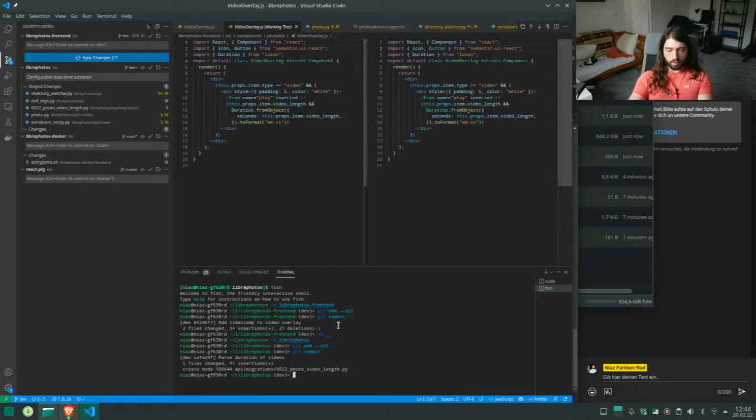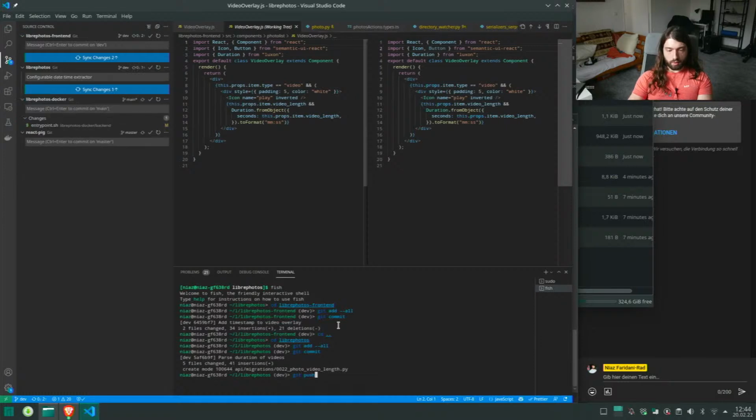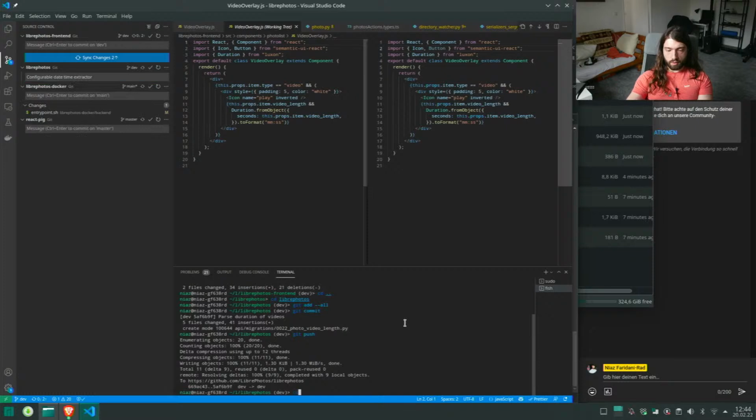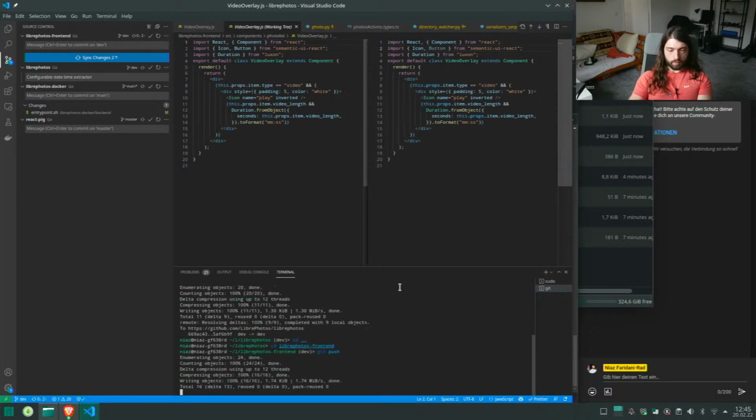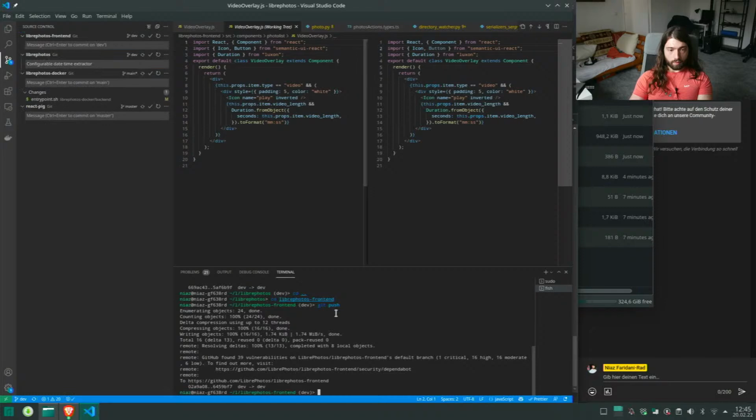All right, cool. Let's push this. Let's go to LibrePhotos frontend. Git push. All right, cool.